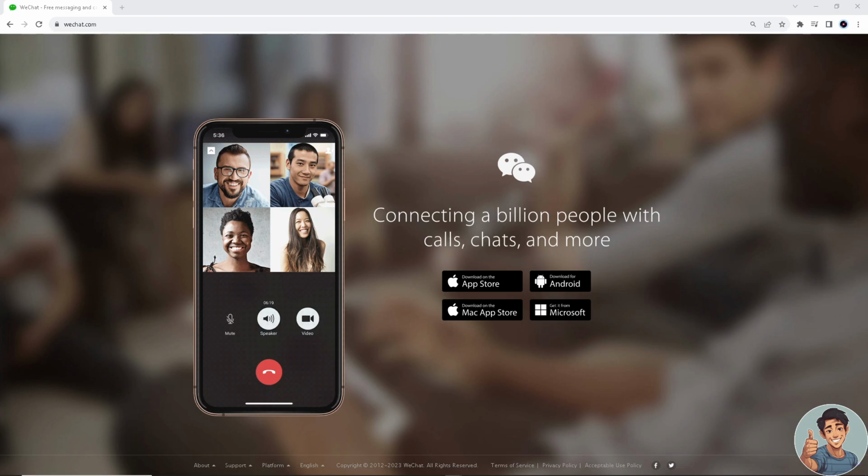Okay, so WeChat, for those who don't know, is a multi-purpose messaging, social media, and mobile payment app developed by Tencent in China. It has become one of the largest standalone messaging apps in the world, right? WeChat offers a wide range of features, making it a comprehensive platform for communication, social networking, and digital transactions. Now, the question is how someone can use WeChat wallet without a Chinese bank account.